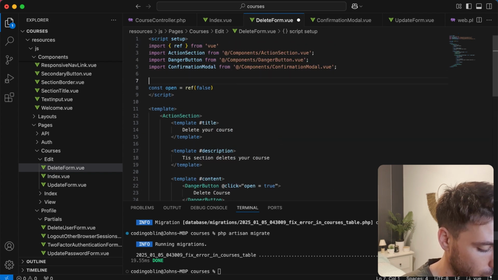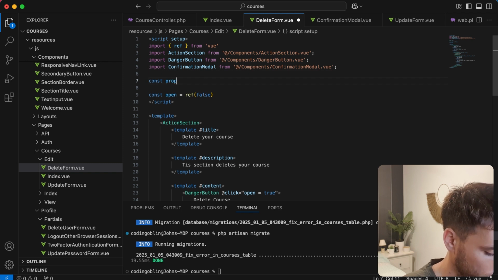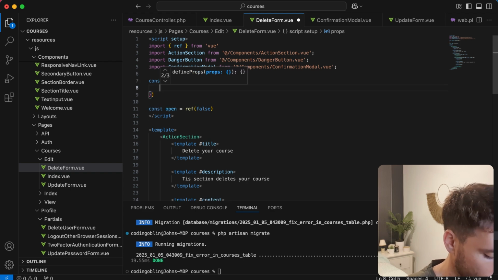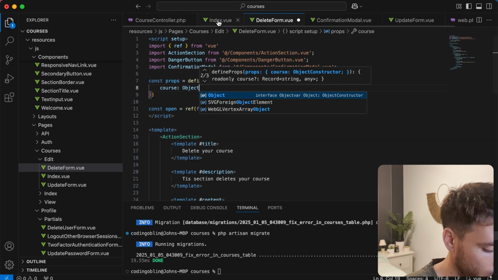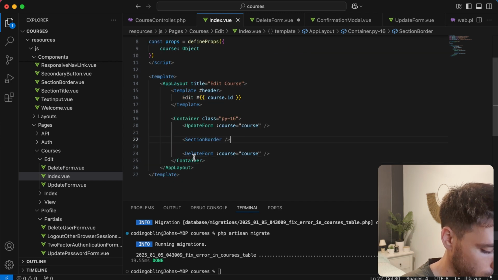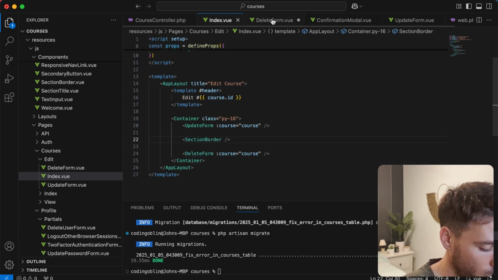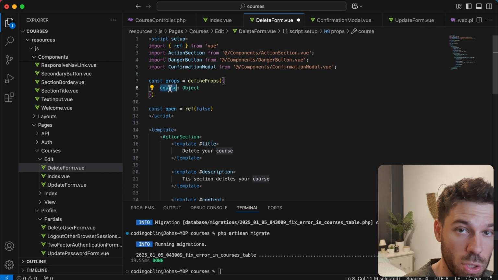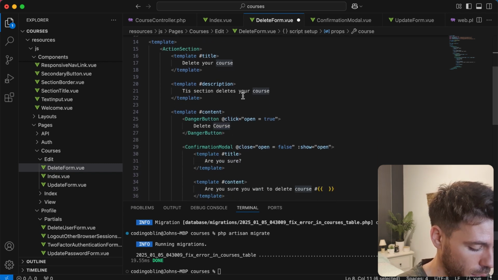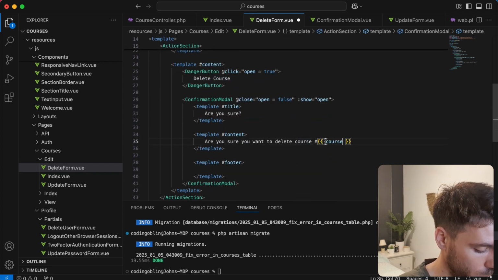So if we come up here and we say const props equals define props, and we can say course object, come to the index, make sure we're passing it to it. We are DeleteForm, we do pass course to it already. So we get this course object here, and we can now use it. So we can say course.id, and we can say the name of it as well.